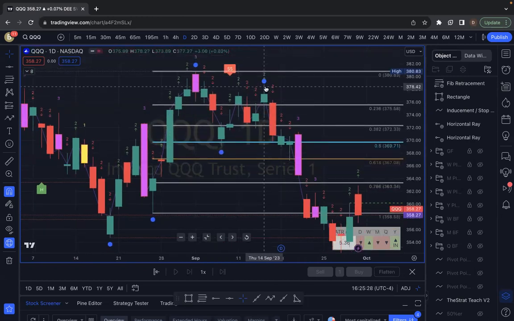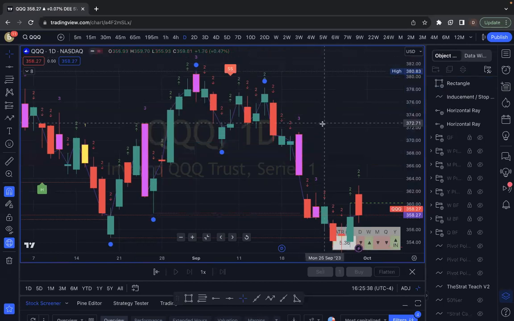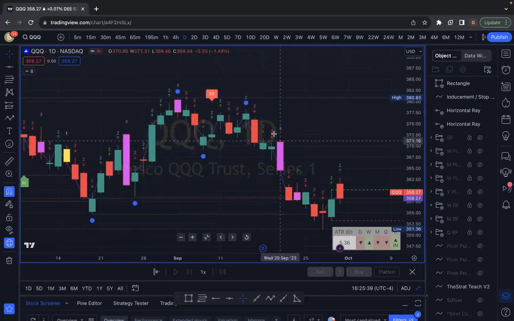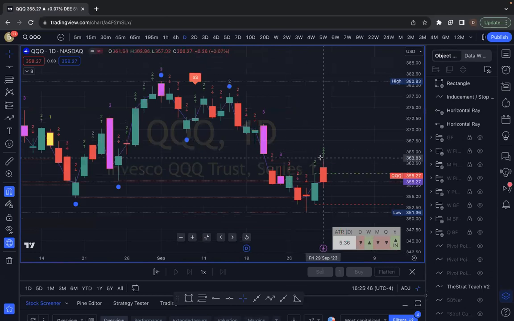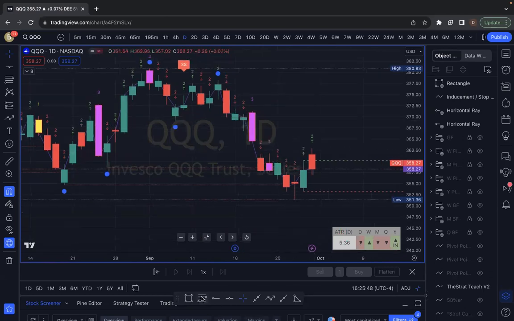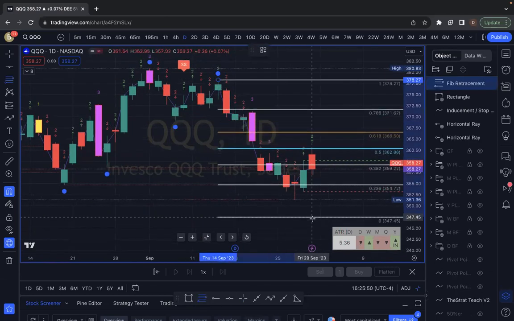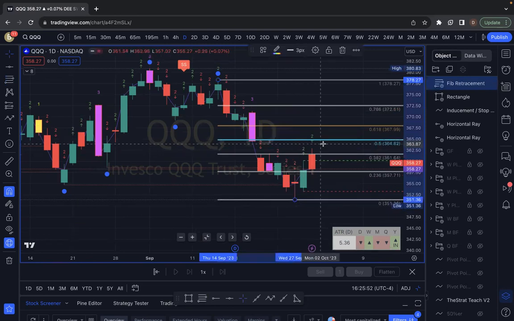For this reversal to be confirmed, we have to take out this low. And that's what we did. So now I know for sure we are in a downtrend. There's no question about it. It meets the guidelines for a downtrend. So now, once it took out this low right here, I would be looking for possible areas where it could retrace to get in puts to continue to the downside.